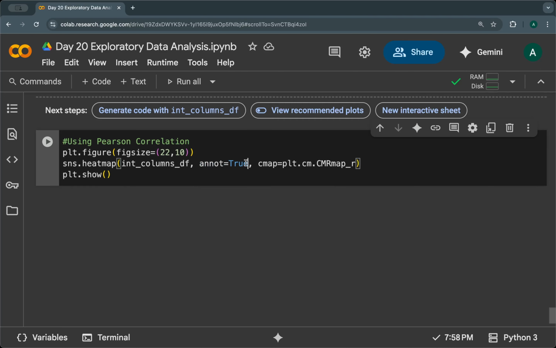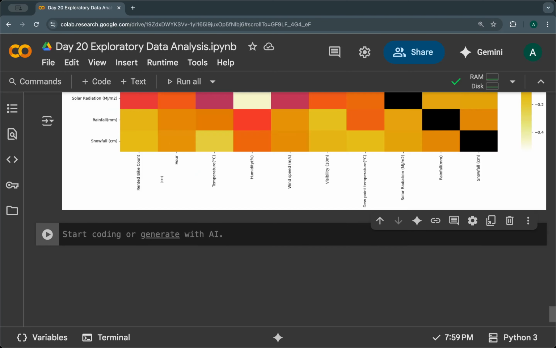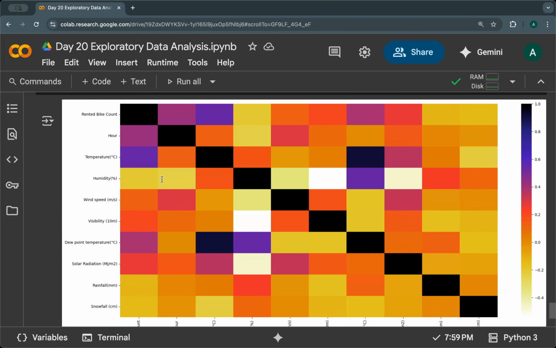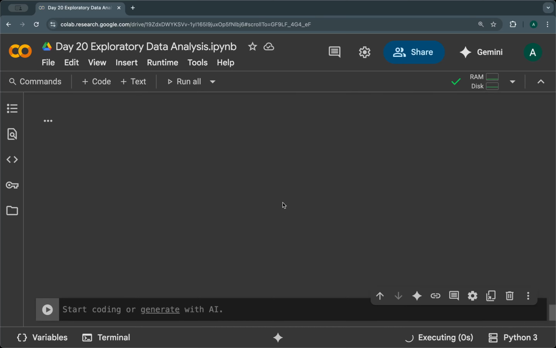If I'm not putting this annot is equal to true, and this is for color, cmap is for colors. See, I'm not getting to know which column is how much correlated with another column. So when I put this annot is equal to true, I will get the data inside those boxes.